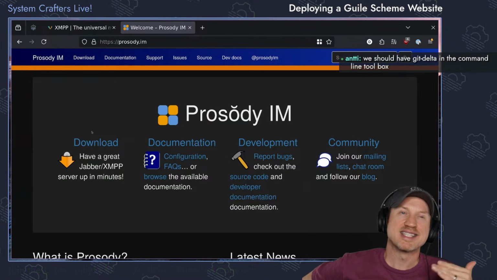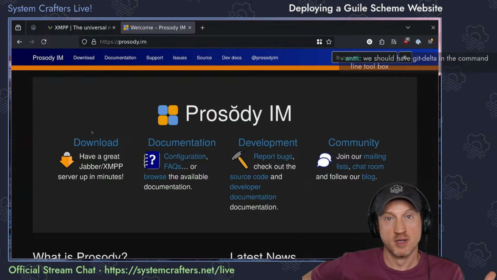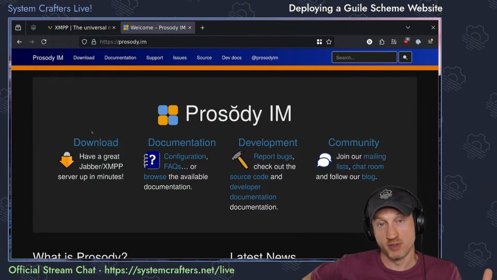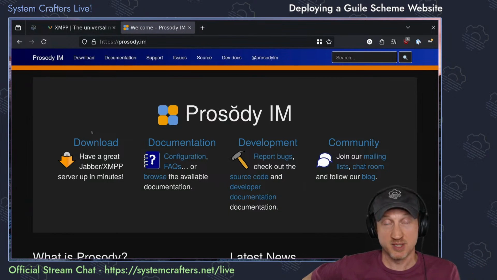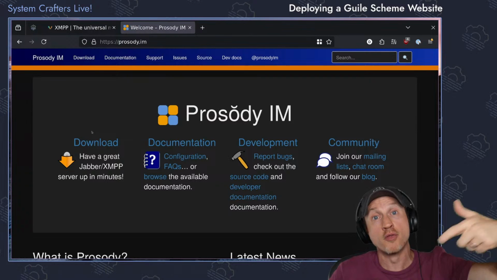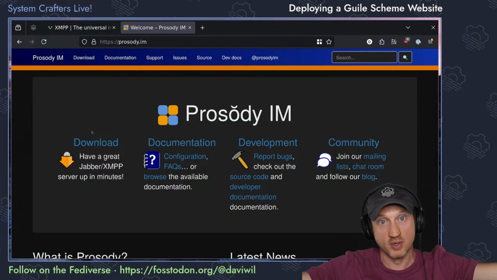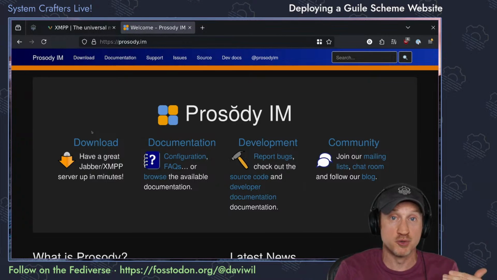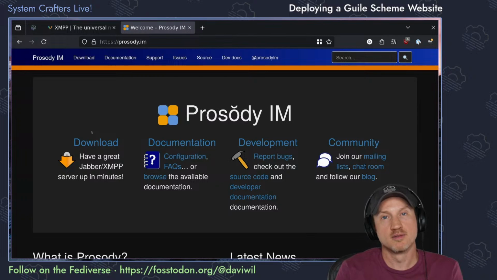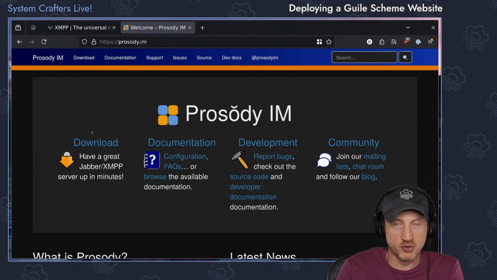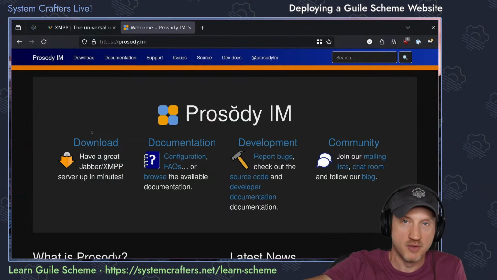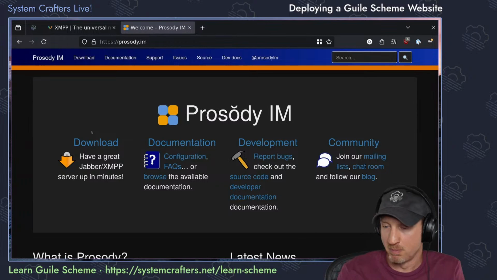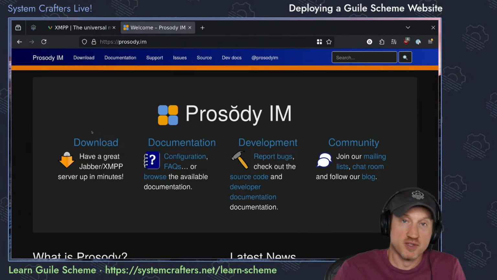You are less likely to host your own Matrix server than you would be to host your own XMPP server, because it's way easier to host your own XMPP server. And I would actually argue that it's better to host your own XMPP server, because since it's a federated protocol, you can talk to people on different servers. Why not have your own server and have your data under your control and not use a public chat service that has your whole chat history, et cetera? Now, obviously, if you're talking to somebody on another XMPP server, they have a copy of the chat, so you don't have 100% privacy, but it's still better than being on someone else's server, I guess.